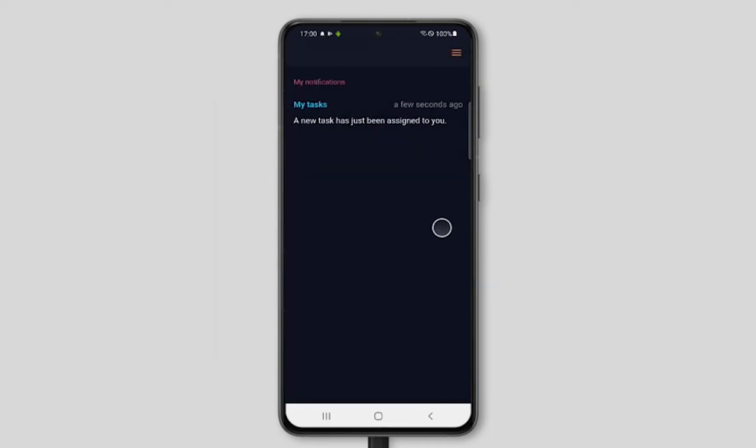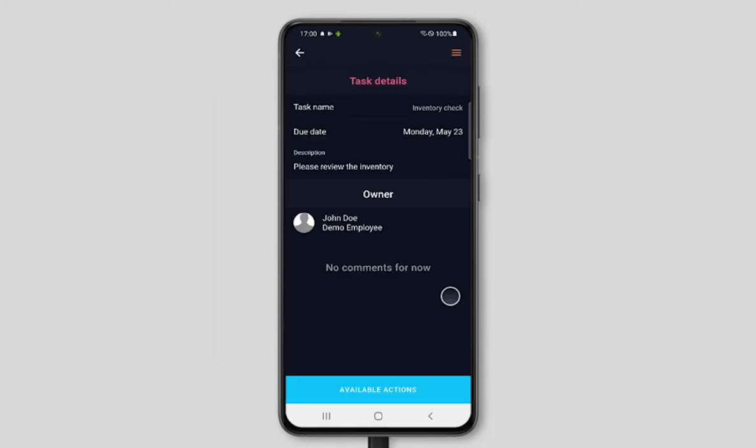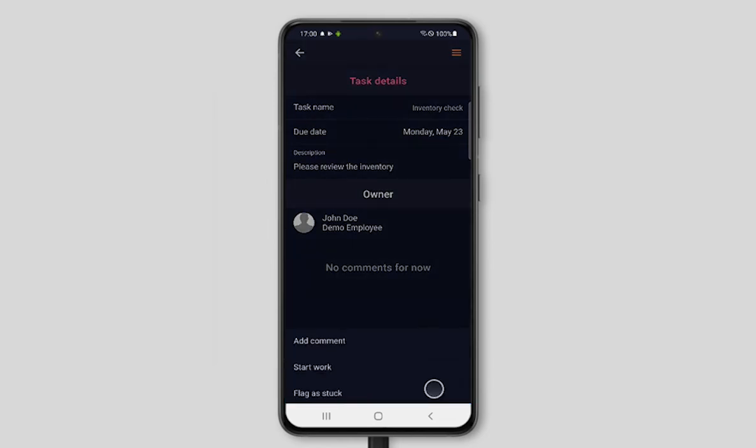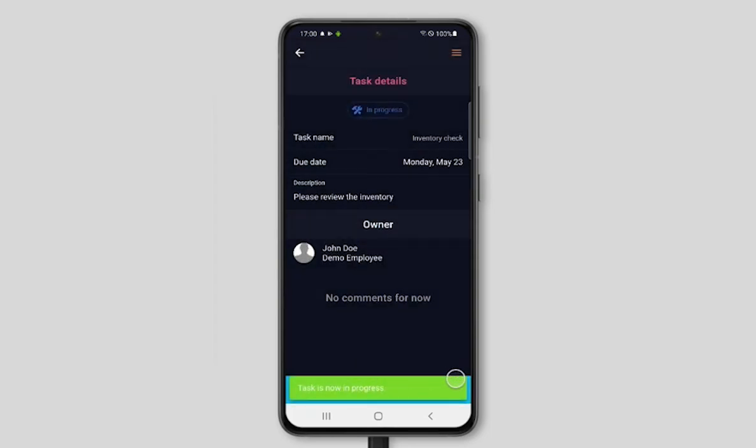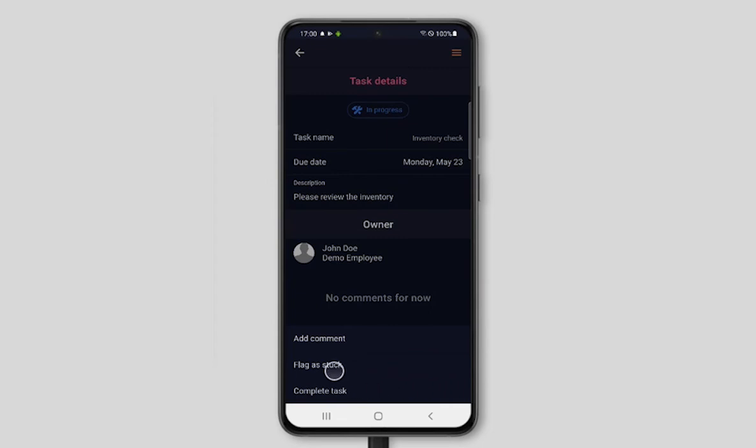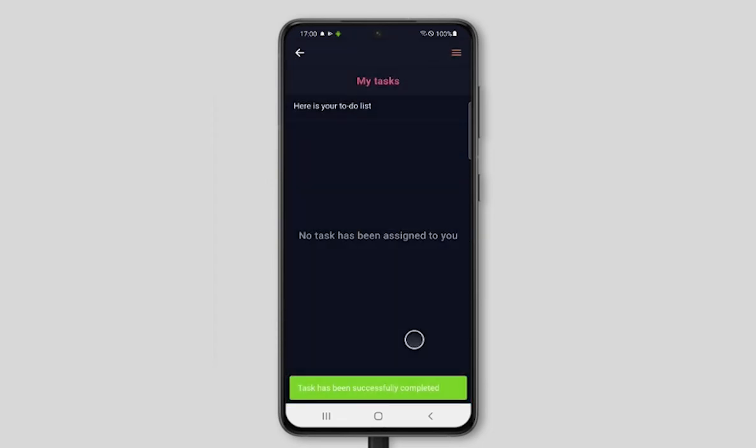Fifth, you receive task notifications, such as this one here. In that example, my employer asks me to check an inventory. Update your manager by clicking on this button here. Available actions: you can add a comment, start working on it, and flag a problem, if any. And when you're done, just click on Complete Tasks, so you let them know when you are working on it and have completed the task.